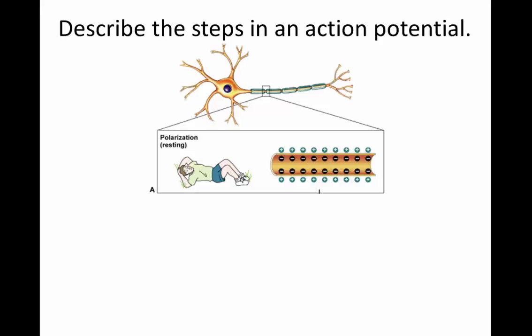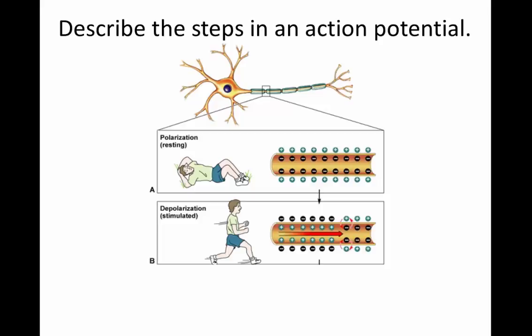And so if I'm not sending a signal along this neuron, let's say to my muscles causing movement, my neuron is in this situation. In order to actually send a signal along my neuron, I have to stimulate it by undergoing the process of depolarization. What happens is that the positive charges move into the cell, creating a positive inside to the cell and a negative outside to the cell.